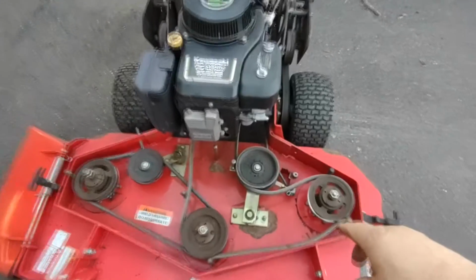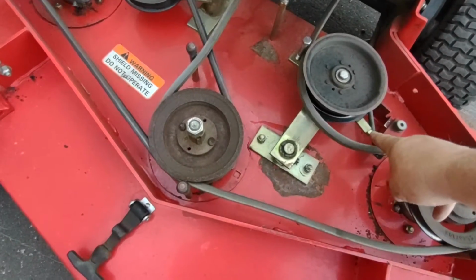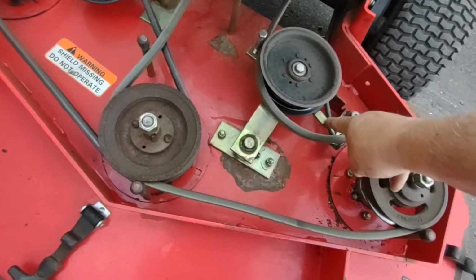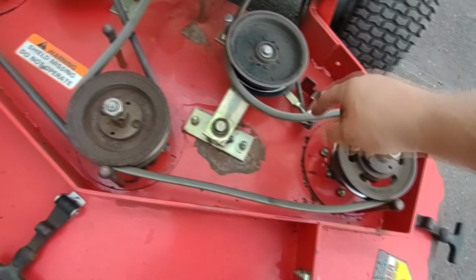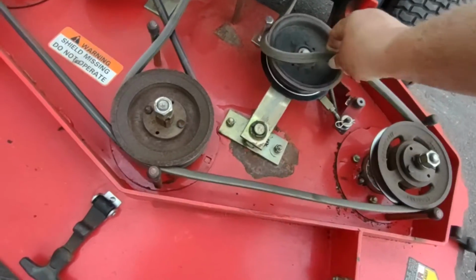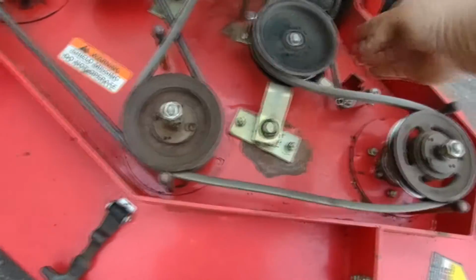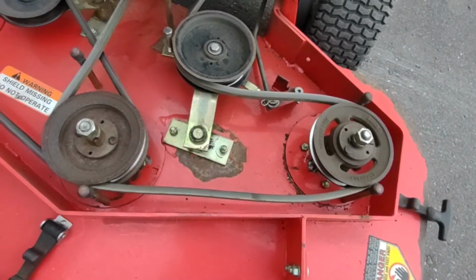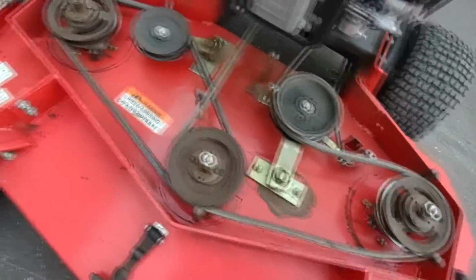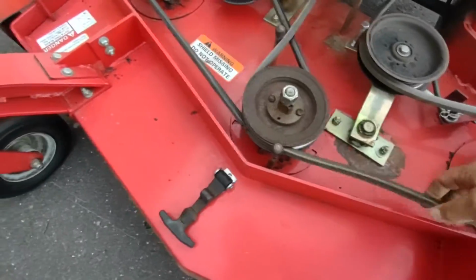He needs a new belt. This is a bit loose. It is adjustable here, but you do this adjustment after you put a new belt on, not necessarily with an old belt. Even with this over, it's wearing out, but the rest of the belts look fine.